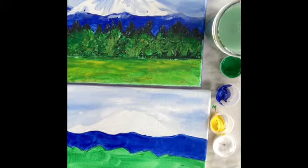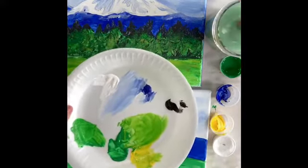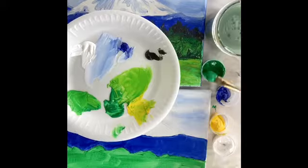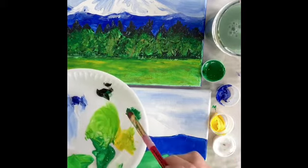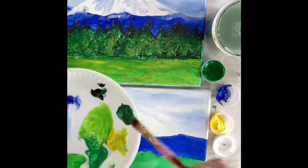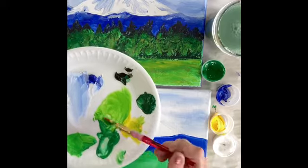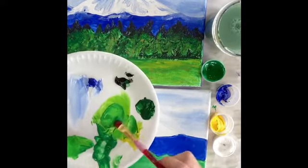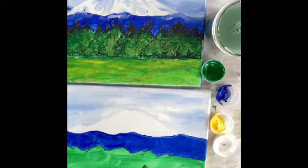So I'm going to do something similar that I did to here, except this time I am going to pull a little bit of black to my plate here, and I'm going to grab a little more green for my mixing palette. And I'm going to mix up, I've got straight green here with no mixing, and then I'm going to mix up a green over here that has some black to it. So I have a nice dark green. Okay, ooh, I like that. So I have dark green, medium green, and I have my original light green. But you know what? Mine has already dried, so I am going to make some more. Scoop some yellow. Okay. Medium, light, and dark green. And that is going to be how I'm going to do these trees.